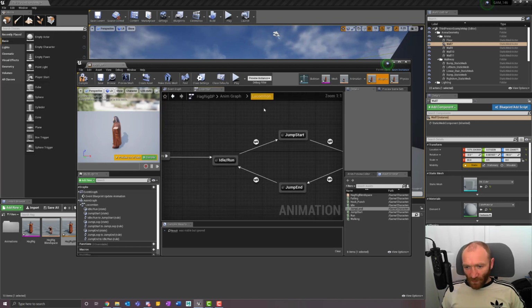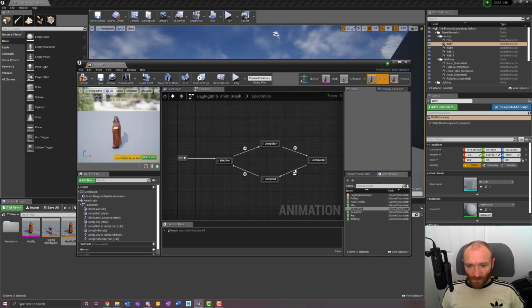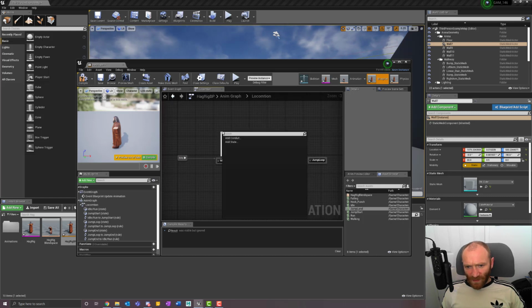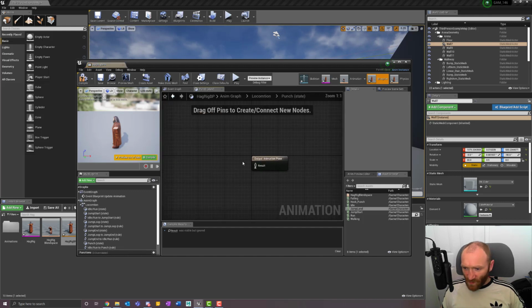So that now we have all of the animations in and the base logic set up. I'll also make a state for attacking as well, and plug in his punch.